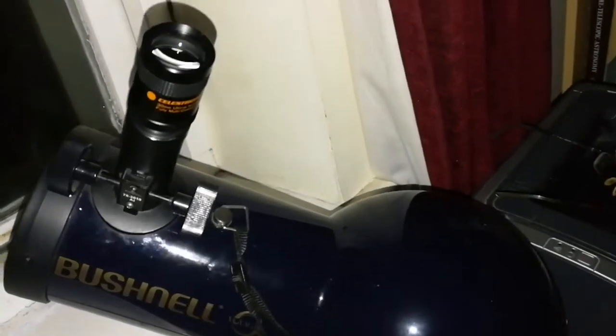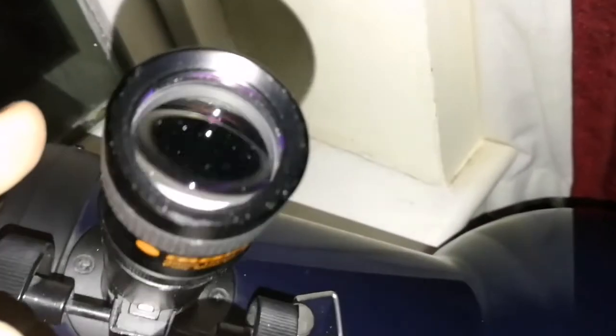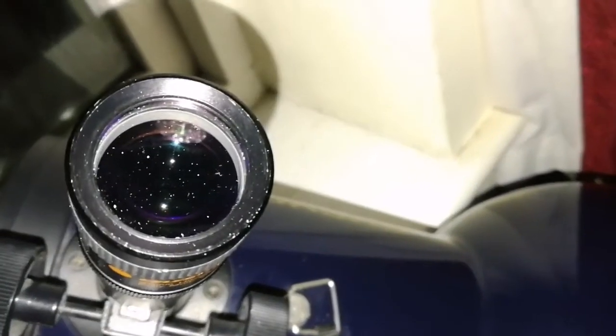I'm using an eyepiece that I had for a while, one of the first eyepieces I ever had. It came with a telescope, actually, and I never used it. And now I'm discovering what a good eyepiece it is! It has a big eye lens.